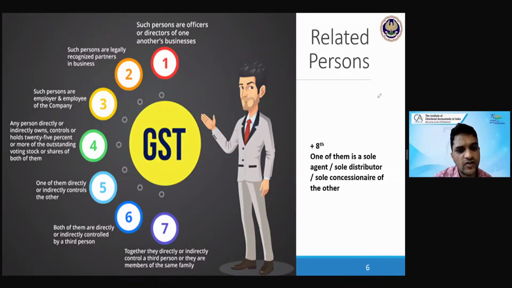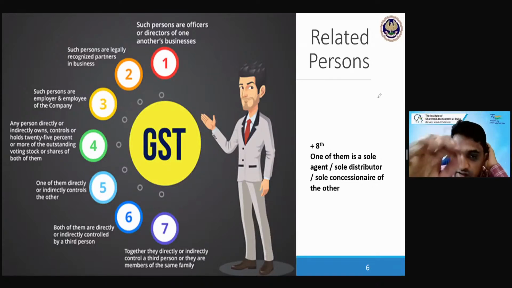This is holding and subsidiary and associates. You can say so, but it is more, right? Because apart from holding and subsidiary, when you are being held by somebody else, both of them are directly or indirectly controlled by a third person. So generally, under the definition of the Companies Act, they are not associates. But under GST, they are associates because they are directly or indirectly controlled by the other. And when two people are controlled by some other person, they are not generally associated, but here it is covered. Co-subsidiaries, more than associates, are also covered here.